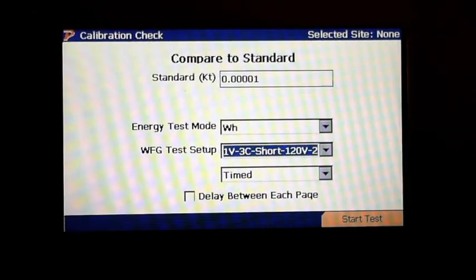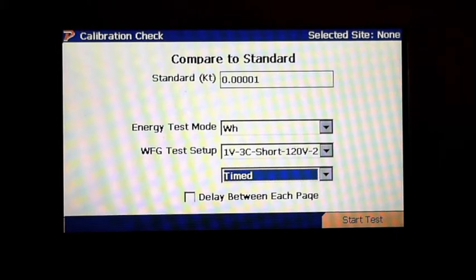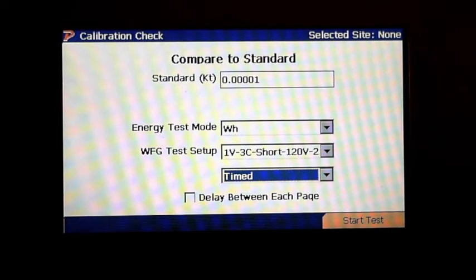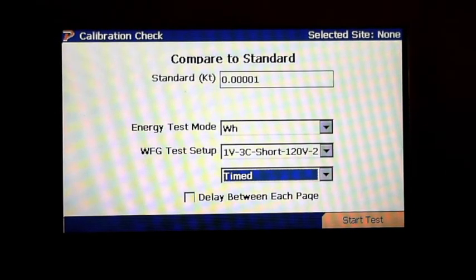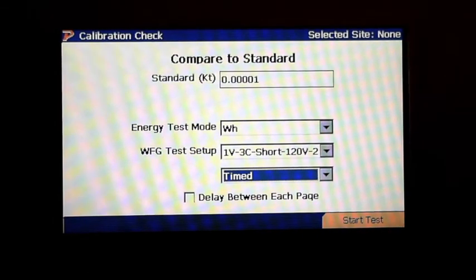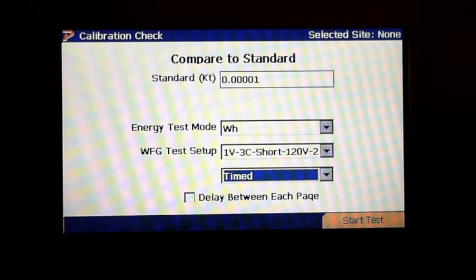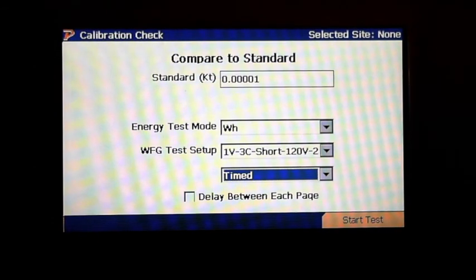All right, and I'm going to make sure it's timed. And then you have what we call down there at the bottom, delay between each page. I'm not going to select that. I'm going to leave that blank and just let it keep rolling. What does it do? It just gives a delay before each second. In other words, it delays from test points. Then we're going to do start test.